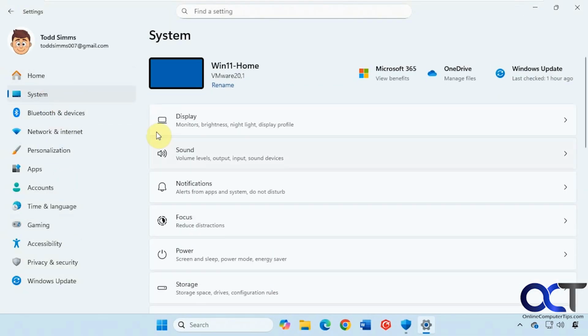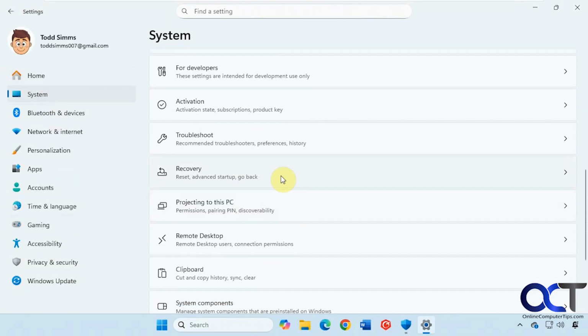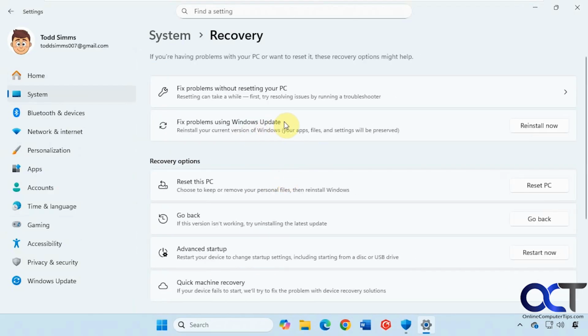So if we go to System, Recovery, if you use this option where it keeps your apps and files, it'll reinstall Windows, but it's not going to change the status of Smart App Control. But if you do this option here, you will be able to keep your files, just not your apps. And then you will be able to change this. Or if you do a complete clean installation, you'll be able to change it. So for this example, we're just going to do the reset this PC option here, and then we'll see how we could change it after that.